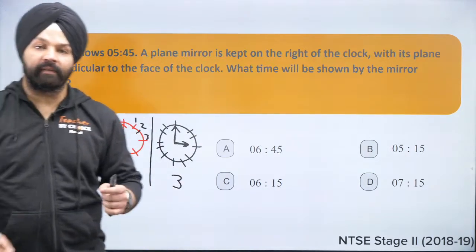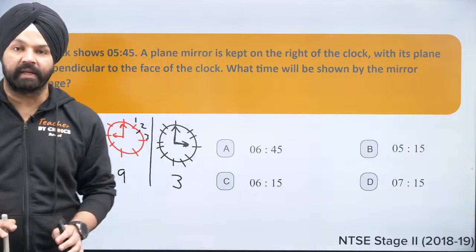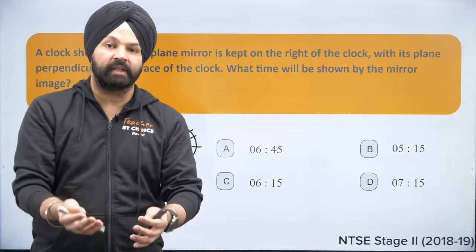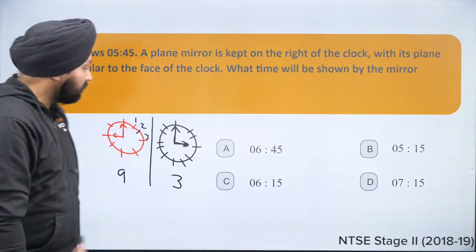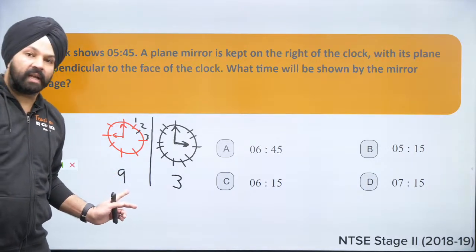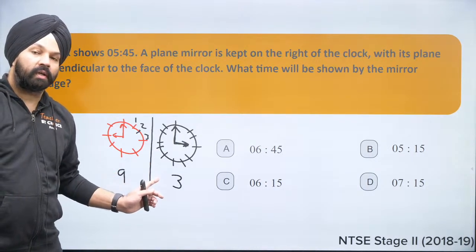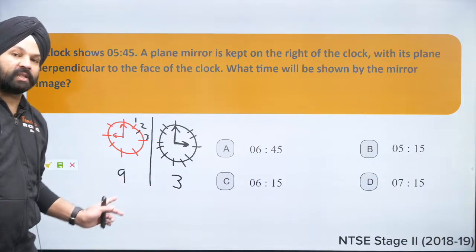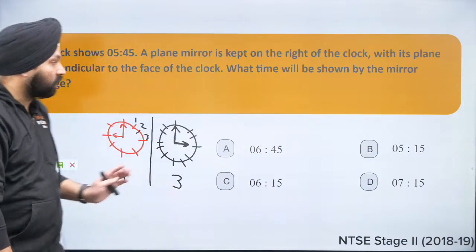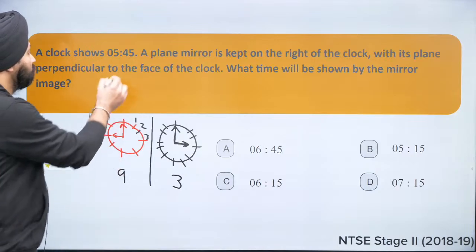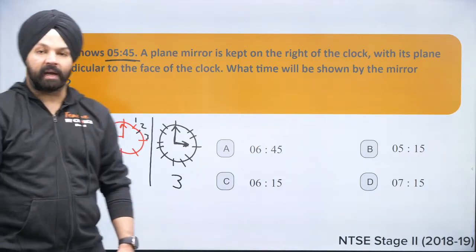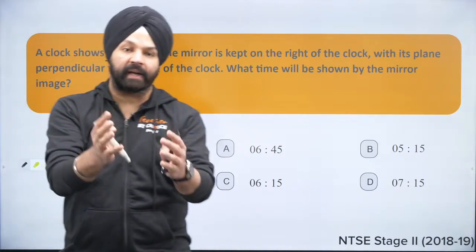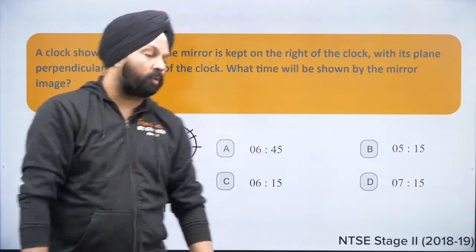But in general, whenever they ask you such a question, all you have to do is subtract the given time from 12. Means if they say the original time is 9, to get onto the answer, you need not even draw the diagram. Just subtract 9 from 12. What's your answer? 3. Similarly, when he says the time is 5:45, you just subtract 5:45 from 12.